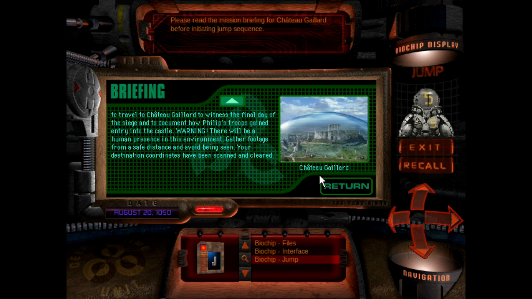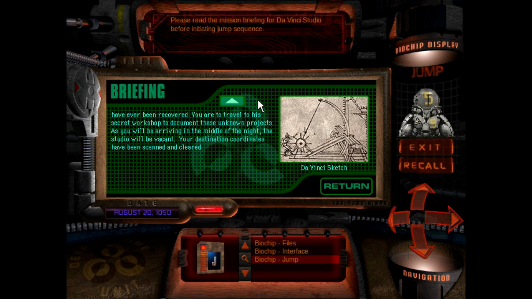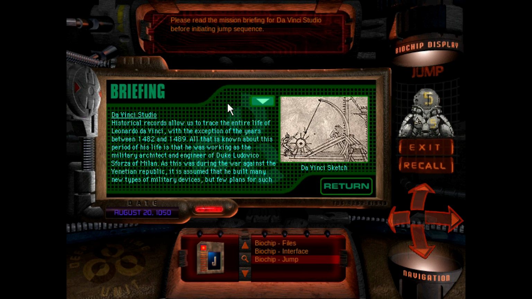All right, there are still people here. Do any of them not have people? This one does not seem... The Da Vinci one doesn't seem to have it.